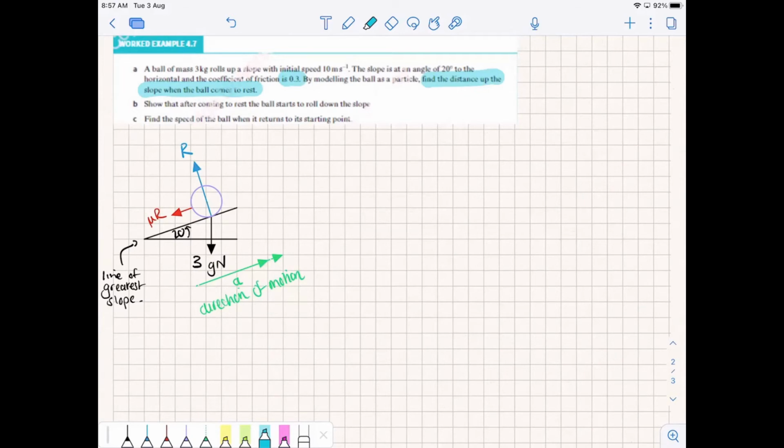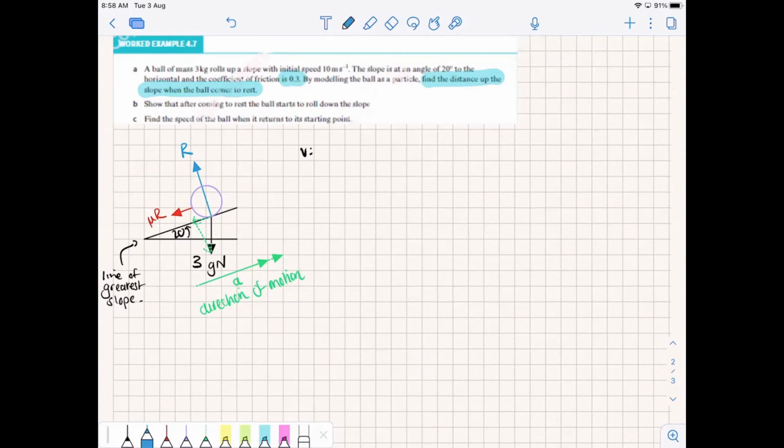I'm setting my direction of motion up the slope so that I can solve parallel to it in order to simplify things. Unfortunately, that means I need to take the component forces of my weight force, because it's not parallel or perpendicular to any of the other forces. From here, the process is going to be exactly the same as before. We need to resolve vertically, because we need to find the normal contact force. We don't know the friction force, and we need to know the normal contact force in order to calculate the friction force.